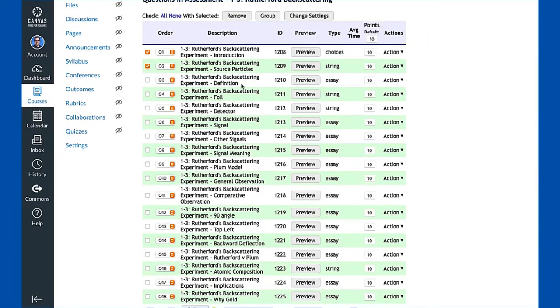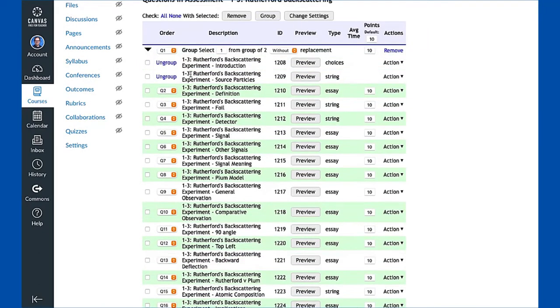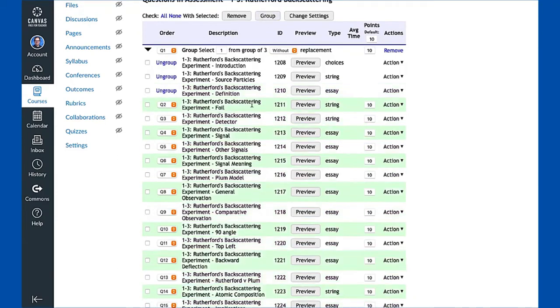The group functionality allows you to group two questions together, and it lets you select either. So for example, this is going to pick one of these two questions for the student without replacement, meaning it won't pick the same question twice. So if I were to group in a third one here, let me group these together.